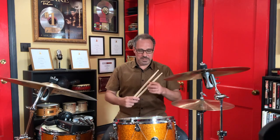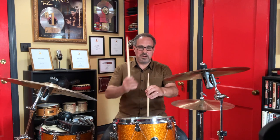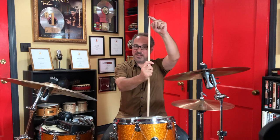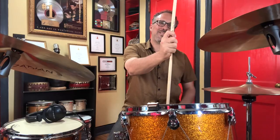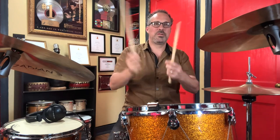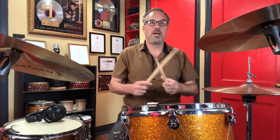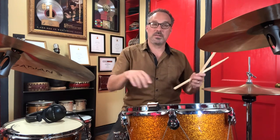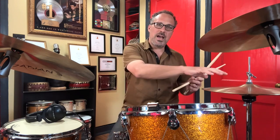Here's a good place to start: take your drumsticks, put one in the center of the snare, stack the other on top, and right here is a good place for the tip of the overhead mic to sit. Centered right over the snare drum, two sticks' difference — this is a really good place to start. It gets the mic pretty close to the drums but not so close that you're going to hit it when you're playing.